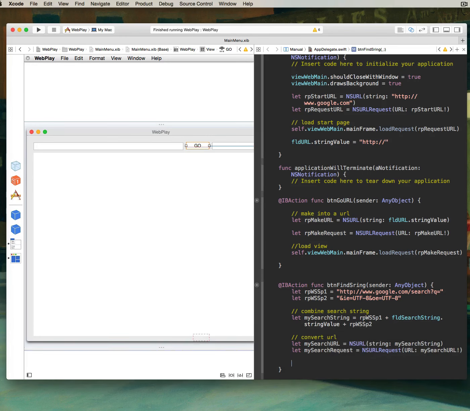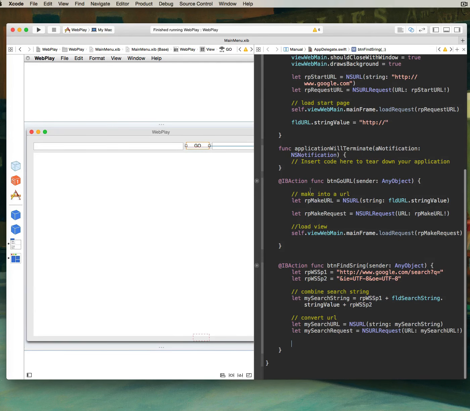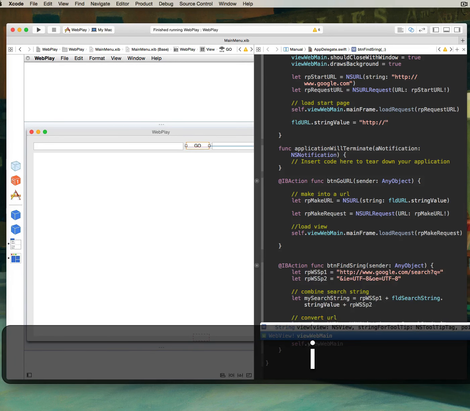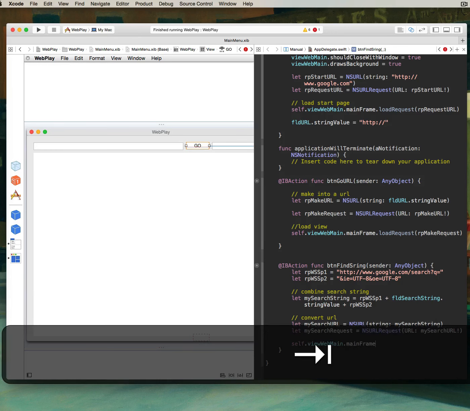So we do it the same way we did it above in the go action, and the same as we did in the first load. So let's just type it in again. Self.viewMain, webMain, dot, oops, we want to make sure I use the dot there. MainFrame, and it actually just came up with mainFrame.